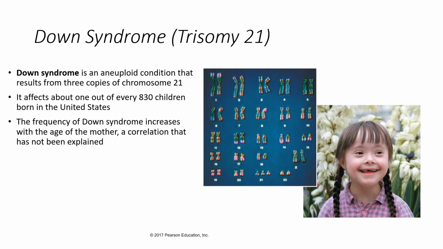I've even read a theory that it's not just female age that is involved in this, but also male age. But it seems to be most strongly linked with female age in this case. There are other mechanisms that might be in play here. Both men and women have kind of internal checks for if their gametes have an abnormal number of chromosomes. And maybe somehow it just sneaks through on the female side more than on the male side. We don't really understand what's going on in this case.